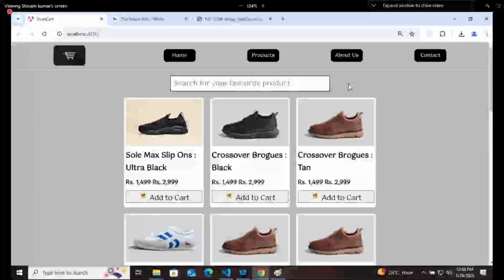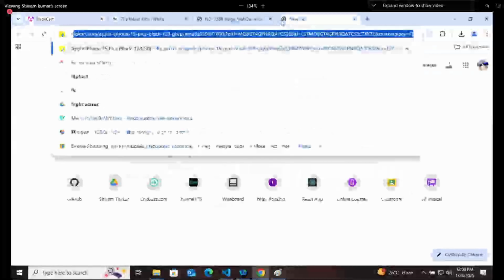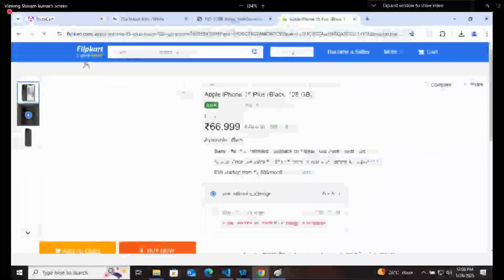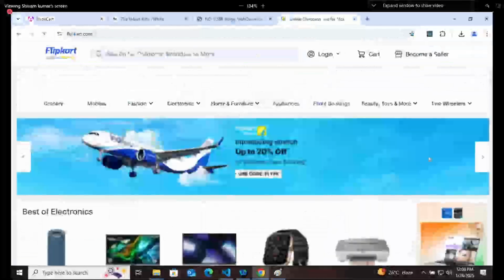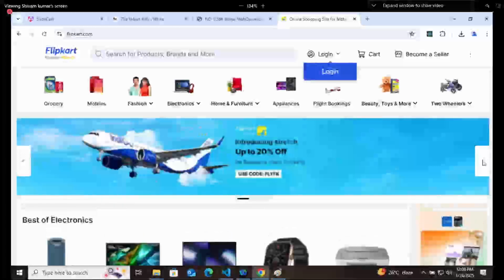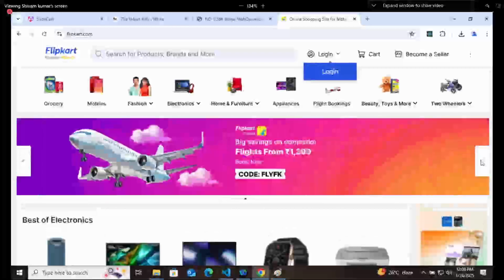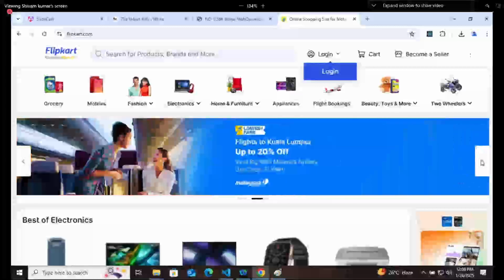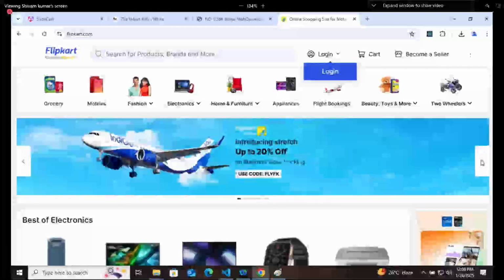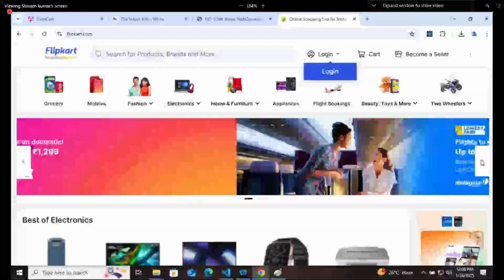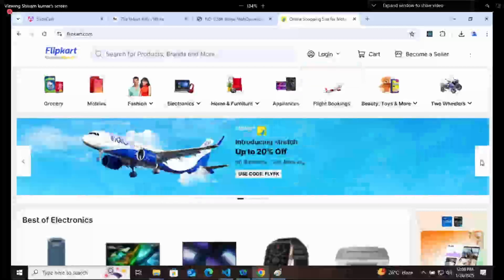No? No problem. This is a carousel, which has sliding images in this way.